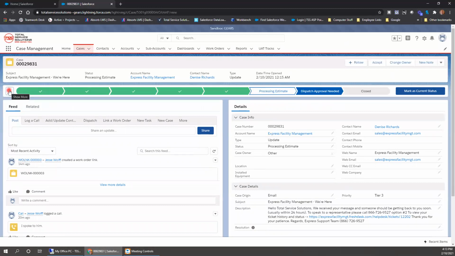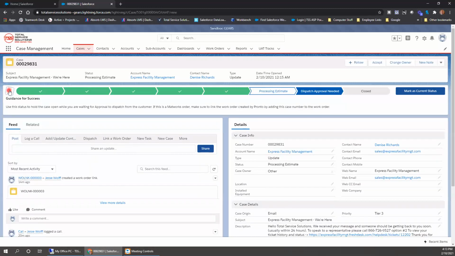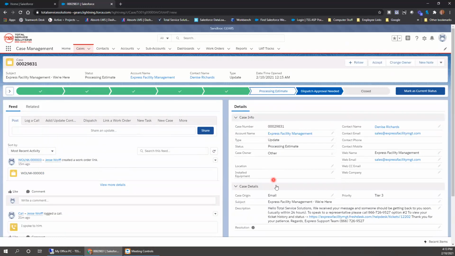Really, I did that for new people. You guys are not going to do that. You're going to be buzzing through these things, right? Trying to get through them as quickly as possible. But if you're ever curious, well, what do I use this status for? Then just click on that for guidance and you can see exactly what it is. Okay. All right. So that's the top part.